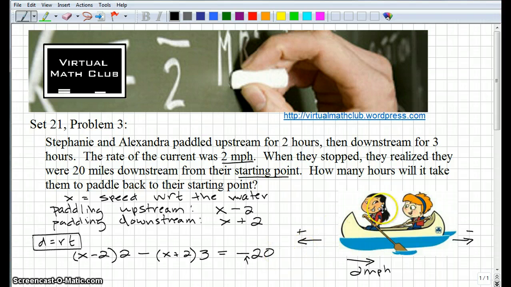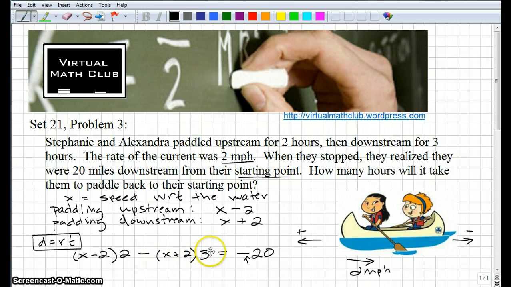It's because we started at a certain point and we went upstream, and we just chose that as the positive direction. We could have chosen it the other way, but then when we went upstream, we'd actually be going in a negative direction. But if you think about it, you go a certain distance upstream, and when you turn around, you're going back toward where you started from, and so you have to subtract that distance.